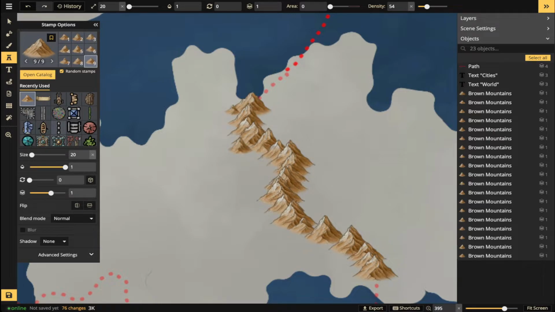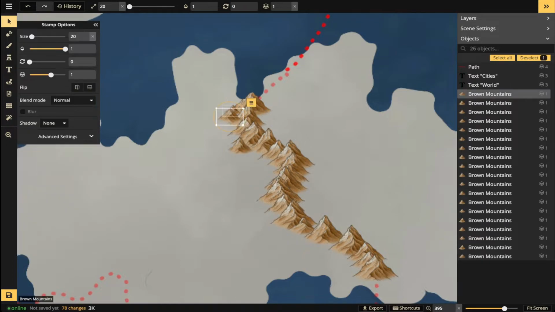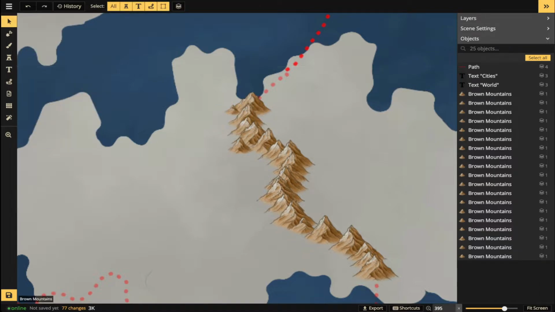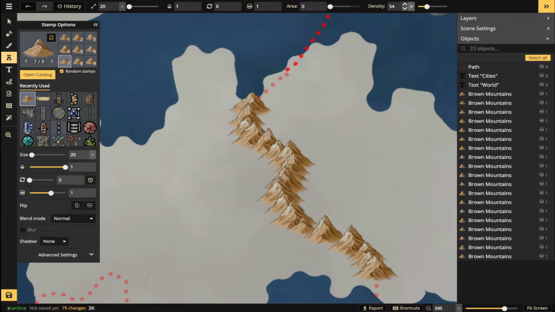some mountain ranges. Oopsie, it looks like the collisions will not work properly. That's okay. We're going to go back and we're going to do the single clicks. Now I remember why I did single clicks. So remember, 20 size, go ahead and place a couple along the left and right side.